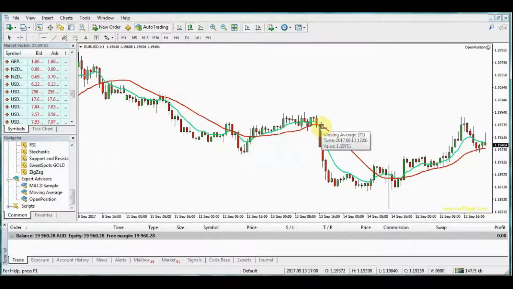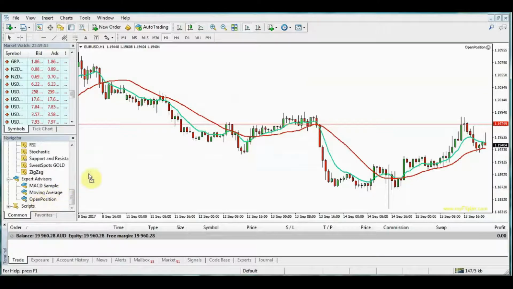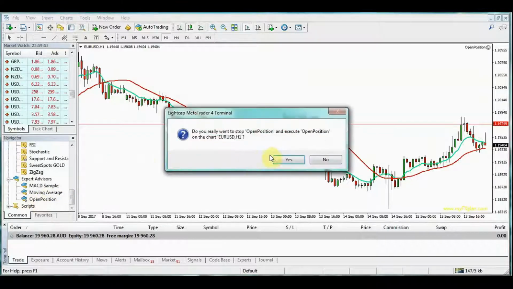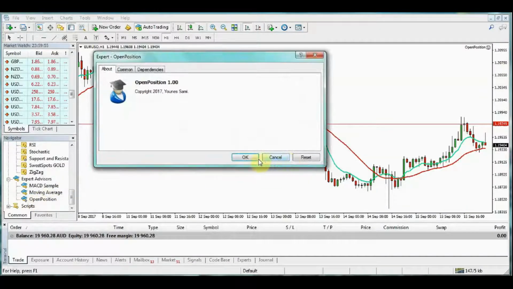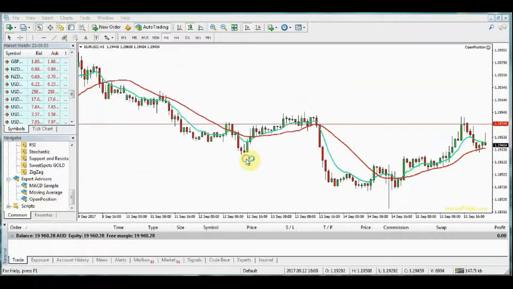Let's take a look at the crossover that did happen on the 13th of September. Now you would have entered slightly below here, maybe on the second candlestick on that second hour. The stop loss we've entered on there is above the 21 SMA, and that's a level where a trader may place their stop loss looking at this strategy.